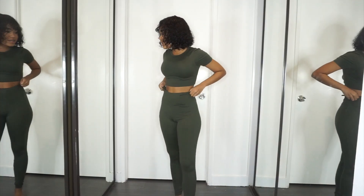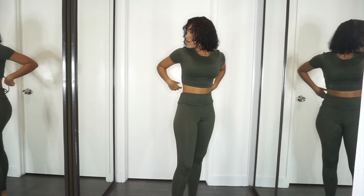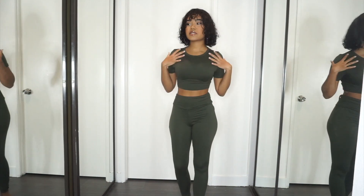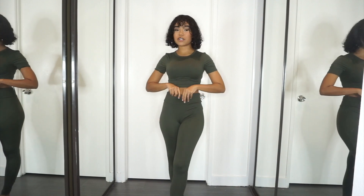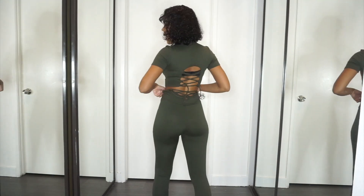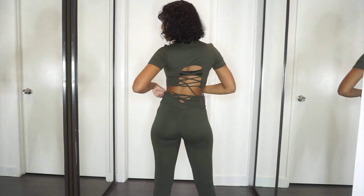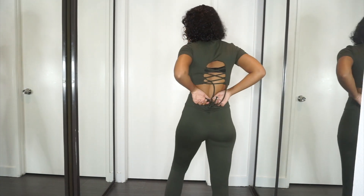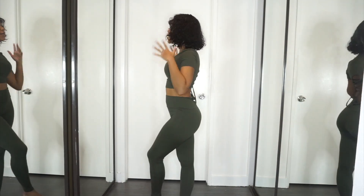So this first outfit is cute, but I don't really know how this works. The top fits me fine — we look cute. I ordered a whole bunch of sets, so that's probably what the majority of things you guys will be seeing. The back is where my problem is — I don't know how to tighten it so it fits better. It's kind of loose back here. If it could just tighten up, it'd be perfect. It is comfortable, not gonna lie, super cute. I'll probably wear this tomorrow.